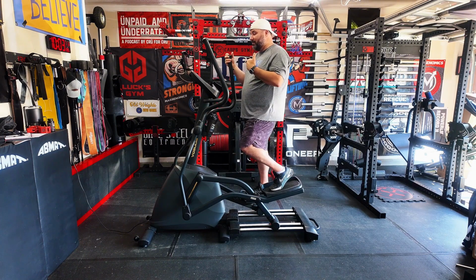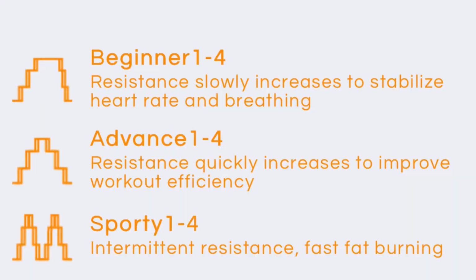Which I like to do. My favorite of all of them is the sporty, but they're just different levels. The beginner program will slowly increase the resistance over time to regulate your heart rate. The advanced program will be a little bit higher and fast paced. And then the sporty, which is my favorite.